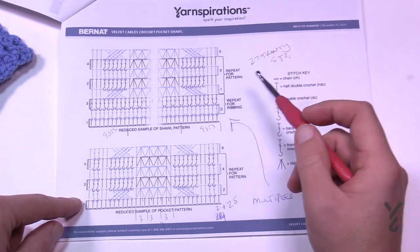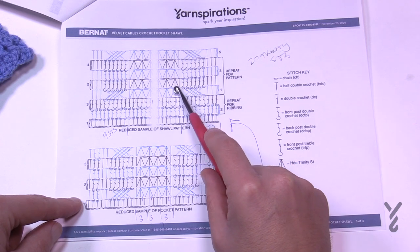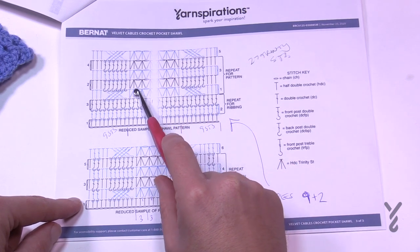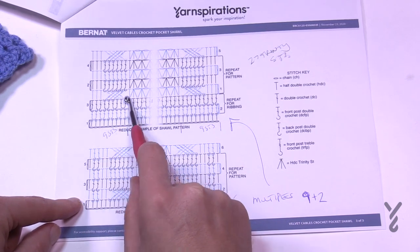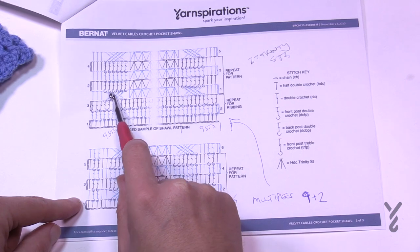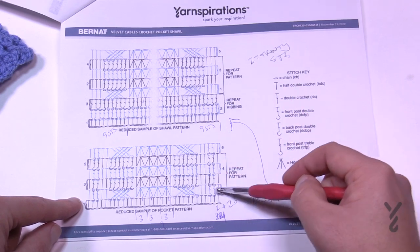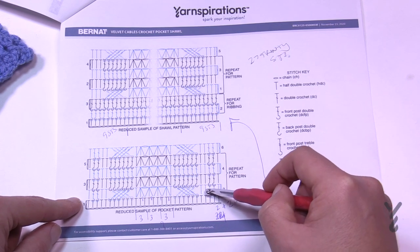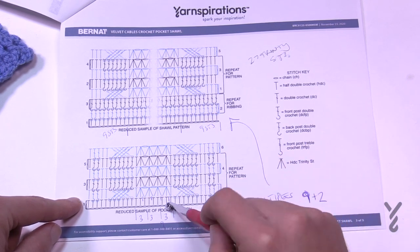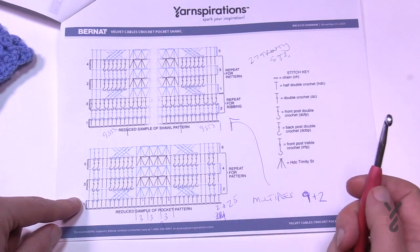On the shawl itself there are three stitches before the cabling starts, then sets of two plus one going all the way across. You just need to make sure the last nine stitches are free for when you're doing the cabling — a really nice easy way to get yourself back on track. For the pocket, there's the first stitch, some ribbing, two regular half double crochets, then your cabling — and there are eleven stitches between the cable and the end on both sides.